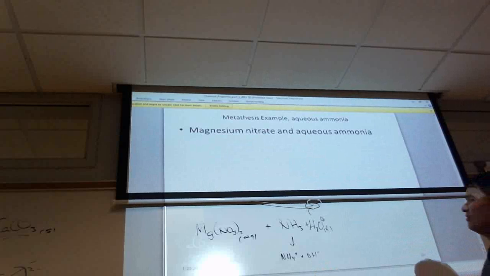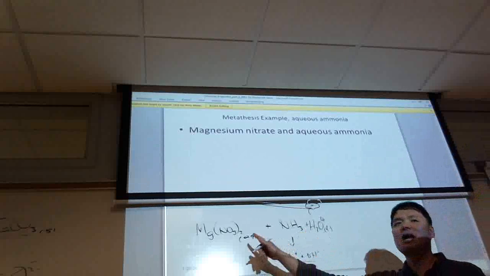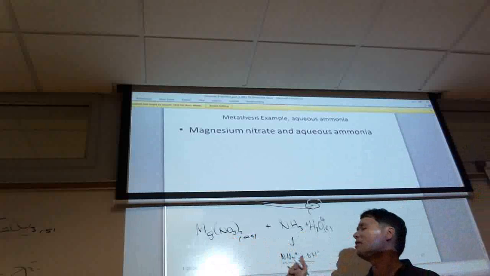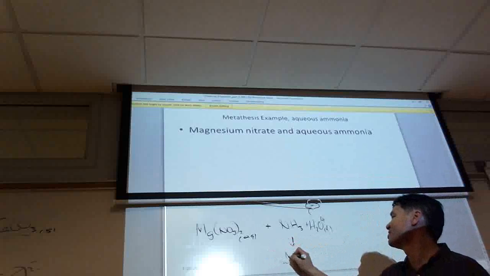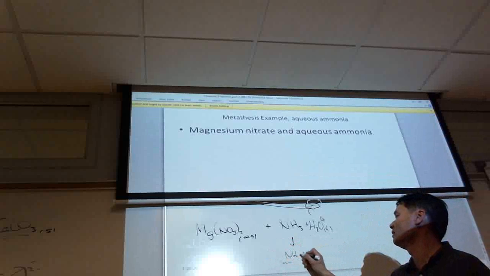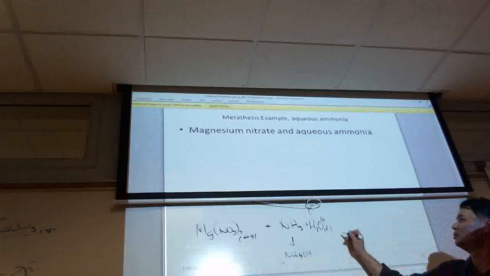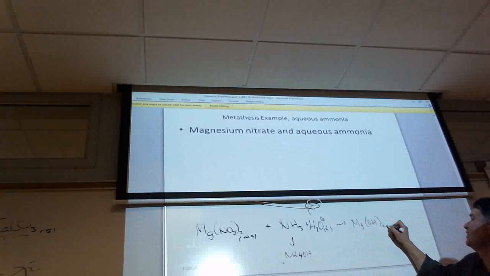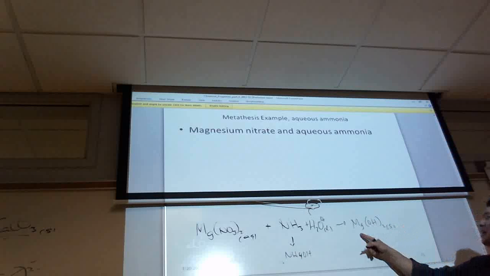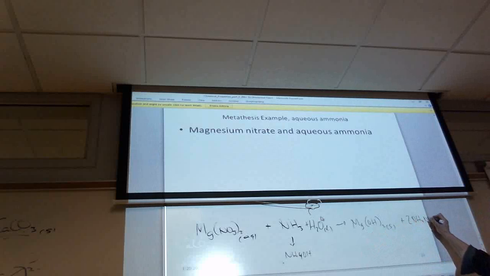Also, we have partial hydrolysis here, and that forms these ions. These ions can react. Actually, I know magnesium ions love hydroxide ions, right? Actually, I'll just write it like this so I fit the pattern. Ammonium hydroxide. If I write it like this, I have the AB plus CD pattern. So what do we form? We form magnesium hydroxide. This is a favorable ion combination. This precipitates out. And ammonium nitrate.